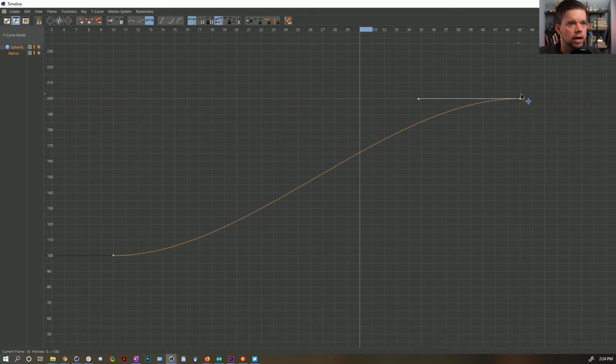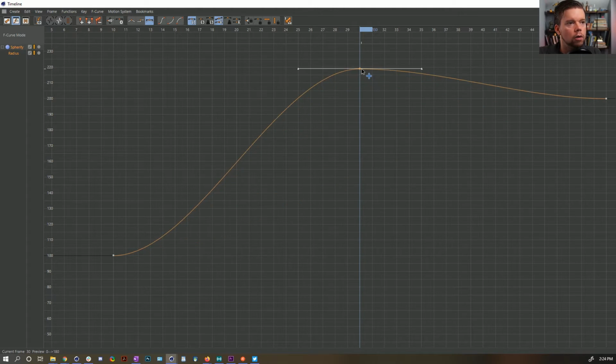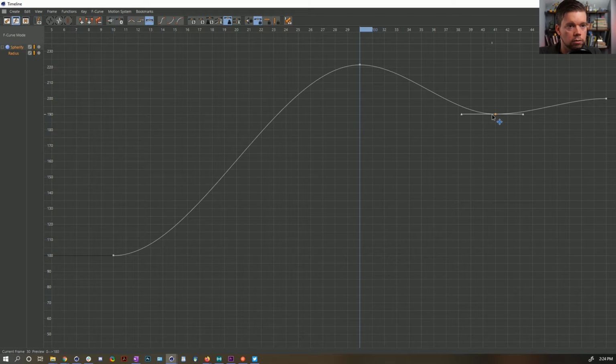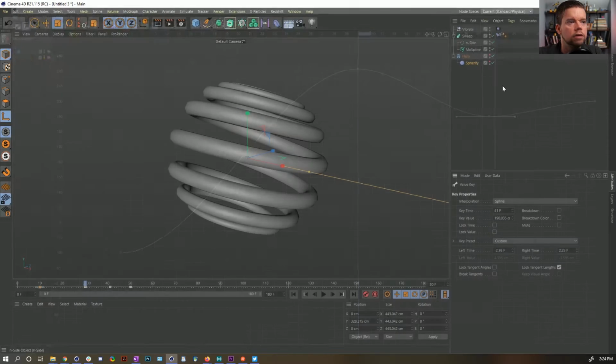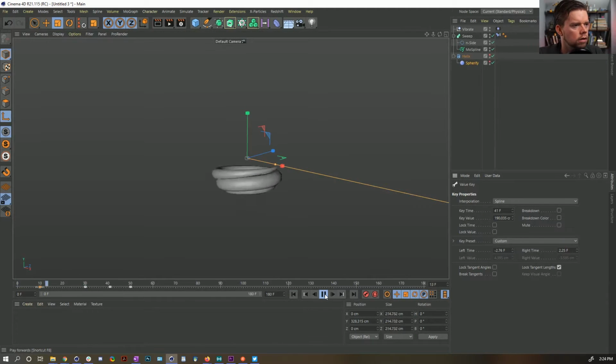So it's only moving off to the side, and I'm not moving that many frames, but now I can create another keyframe here and go bigger and make another keyframe. I'm holding down control to create the extra keyframe, and now I can go a little bit smaller. So now we get overshoot, undershoot, and then settle in. It's just a little something to give it some extra motion. We'll see what that does.